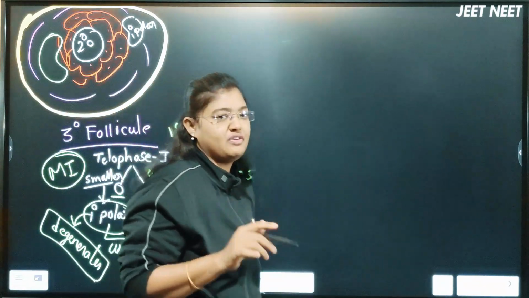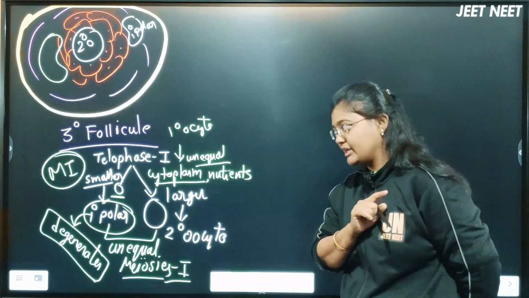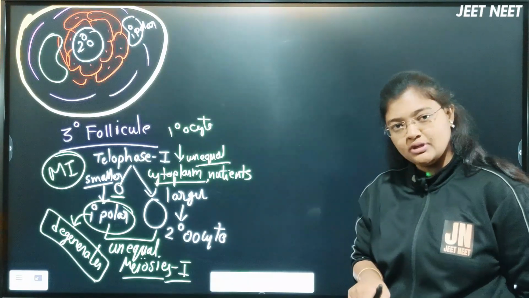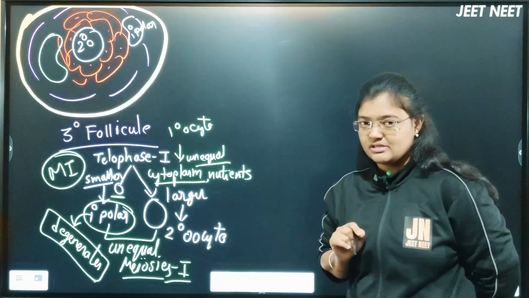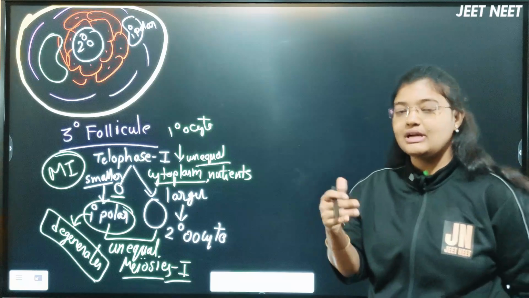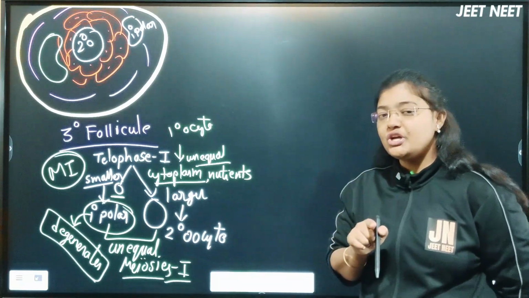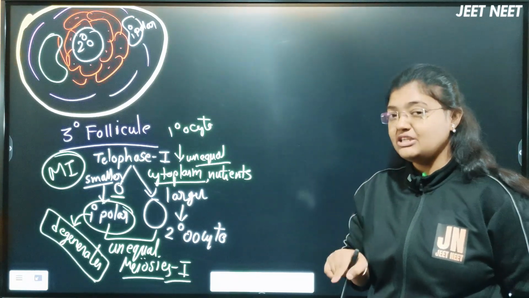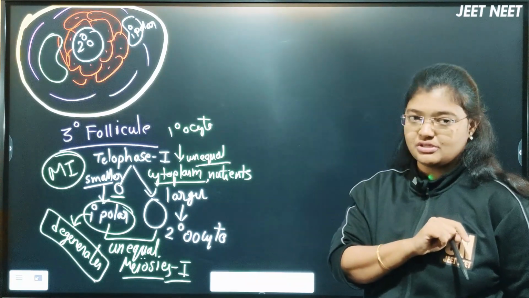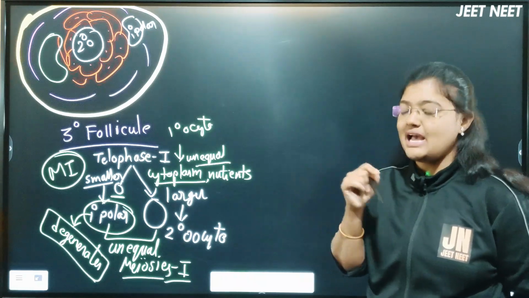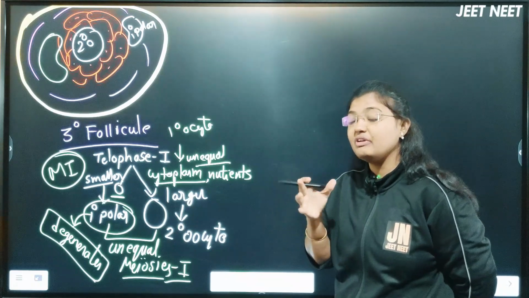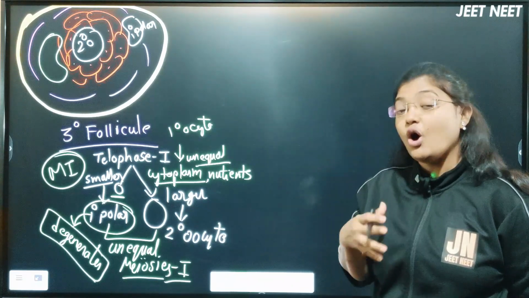So which phase is this? Maturation phase. Remember, I am repeatedly telling you this point: the multiplication phase started in the mother's womb and completed in the mother's womb, from the 6th month up to the 9th month. Type B cells undergo the growth phase, which started and completed in the mother's womb. The maturation phase started in the mother's womb, but it was arrested in prophase 1, diplotene stage, and after that birth happens, the 9th month is completed, and parturition happens. After parturition we will have primary oocytes in primary follicles.